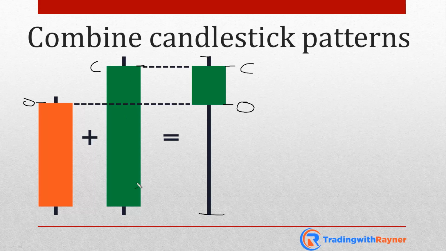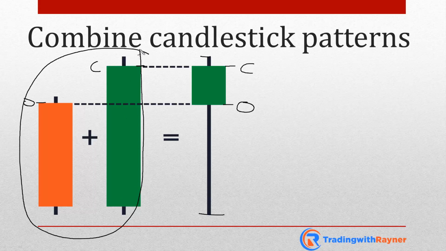So for example, within these two candles, this is the highest point, so this will be the high of this candle. And this one over here is the lowest point over the last two candles, and this will be the low. You have the open, high, low, close. Simple? Okay. So just a quick recap.